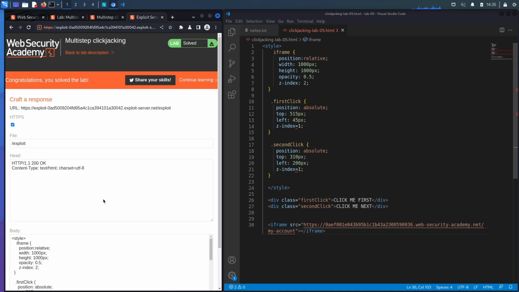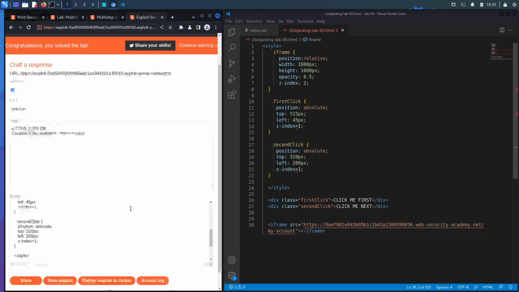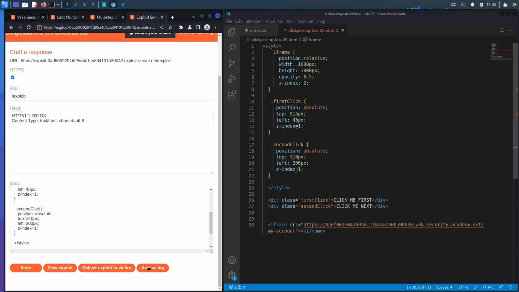All right, so I paused the video. I tried changing the parameters to anything that I can think of, and I made sure that they overlap, but it didn't work. And so I figured the issue must have been with the lab and not with my solution. So the automated robot that they have clicking on the links was not working. And I confirmed that by viewing the access log and confirming that they're not even visiting the URL of the application.